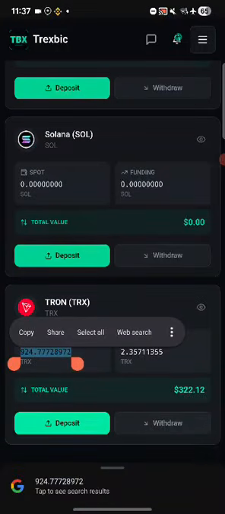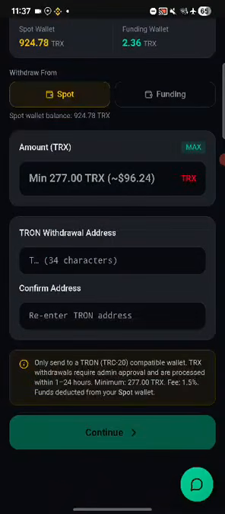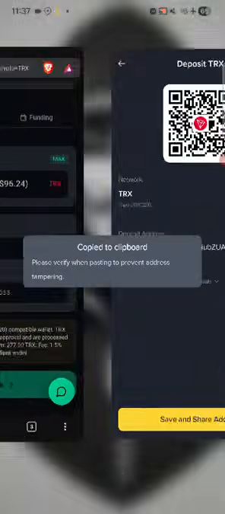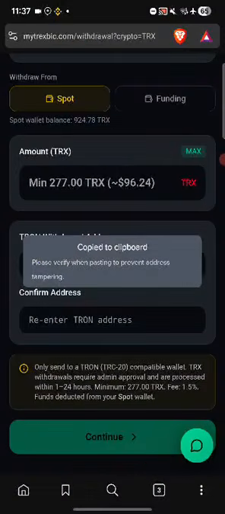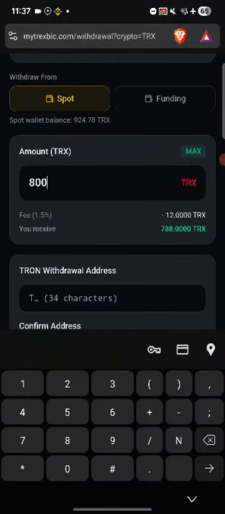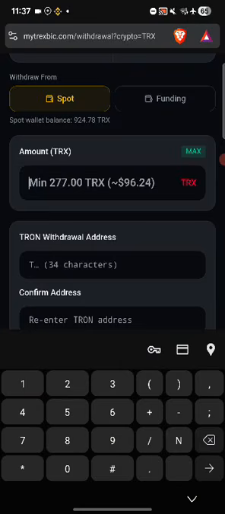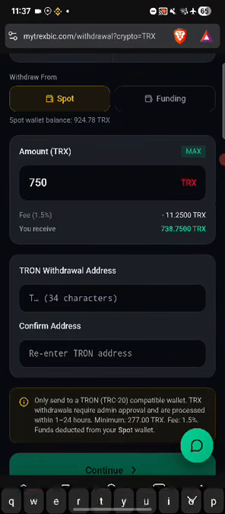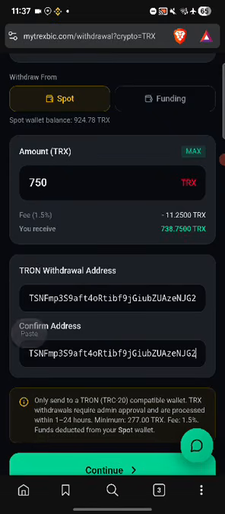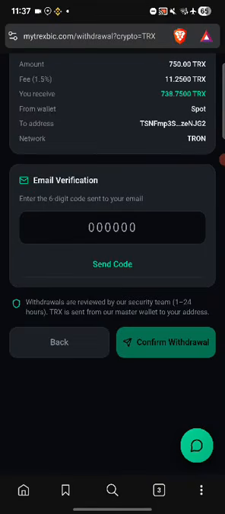So the next step, I'll click on withdraw, and I will copy my address for withdrawal, and paste it. I'll put the amount here. I'm going to withdraw, let's say I will withdraw 750 since I deposited 500, and I'll paste the address, enter the address again, and continue.